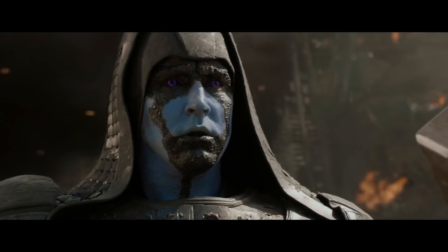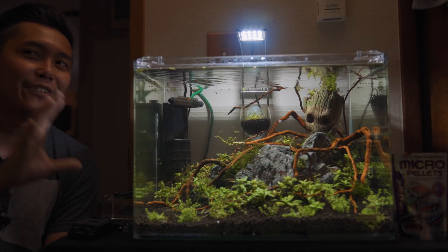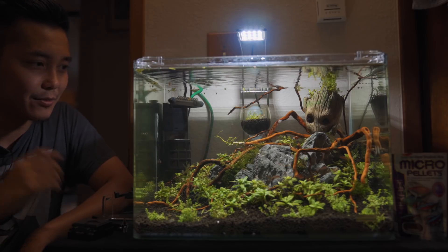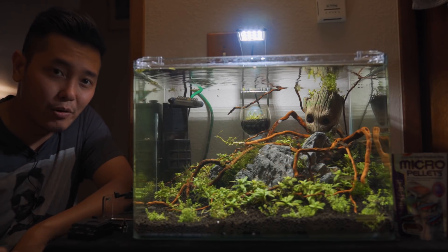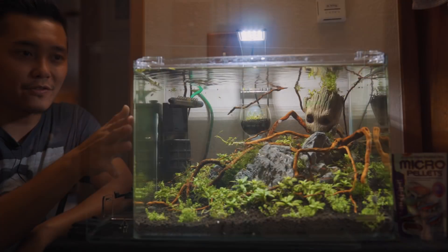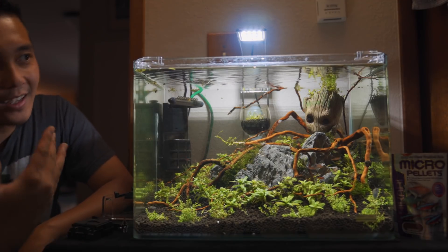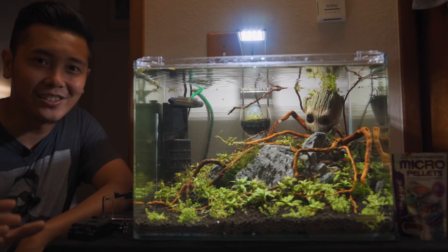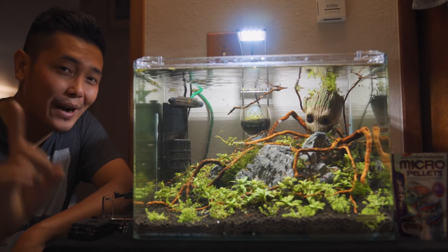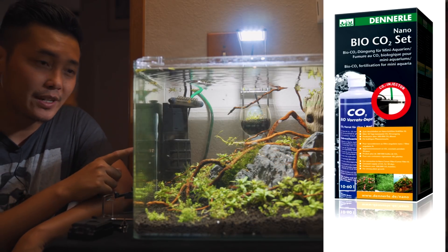Welcome to my bedroom, guys. This is the first shot I ever had of my bedroom. You see the tank — this tank is inspired by Caleb, like I said. It's a Groot tank. This is a Denerley Shrimp King tank — thank you to Cory from Aquarium Co-op for giving me this tank. It's a 10 gallon, comes with the light, the cool curved glass, and the filter. Very excellent, clean looking package — like an Apple package, very nicely put together. You can buy one of these at the store; they don't sell them online.